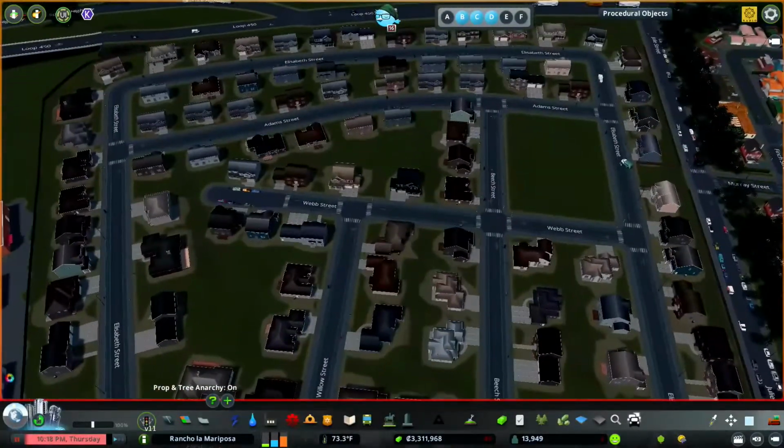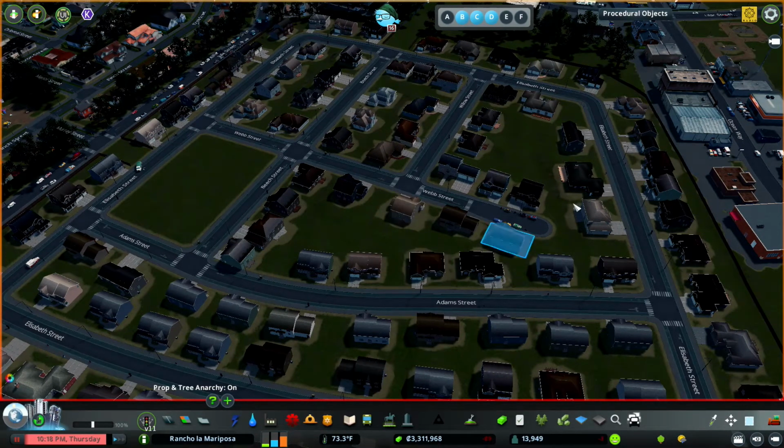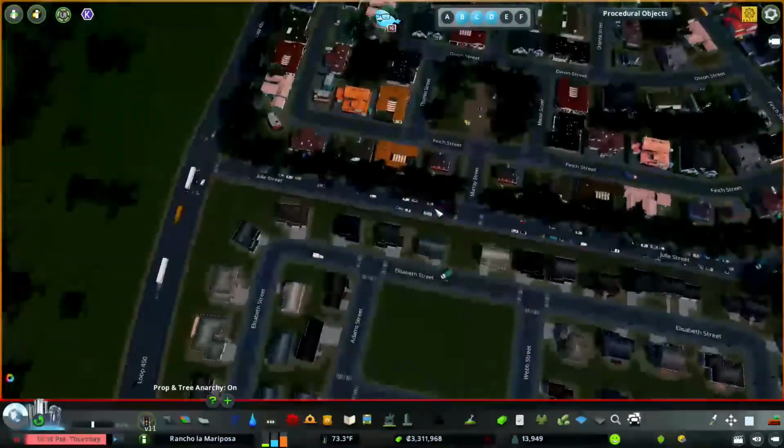Here's my second area, and I had trees and I had fences all over this area. It was really all basically detailed out, and pretty much everything is gone.